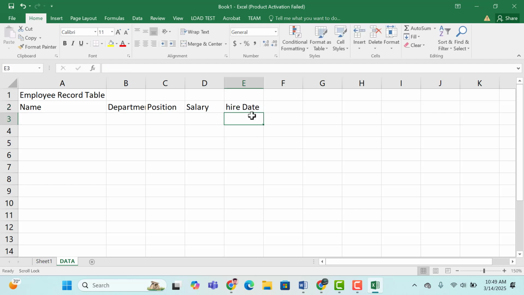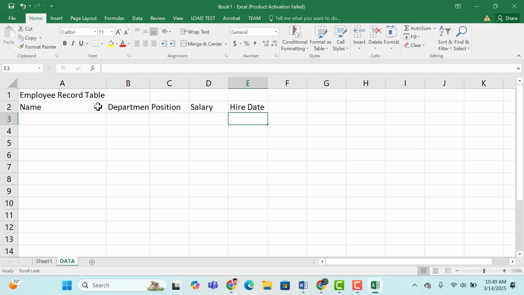So I'm going to change some of the letters. I'm going to double click to get in the cell. So like this, I'm going to delete this and okay, now here as you can see, the name does not fit in this cell because the cell is too small for that name. So I'm going to hold this and move left to expand. So let's start to put in our data.